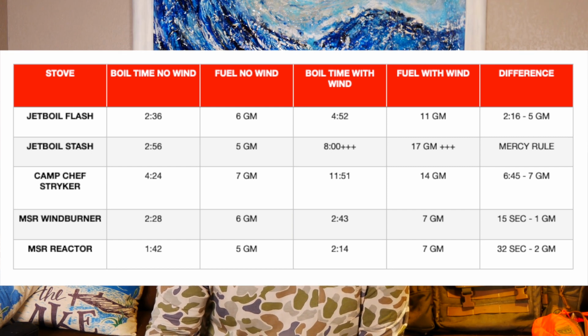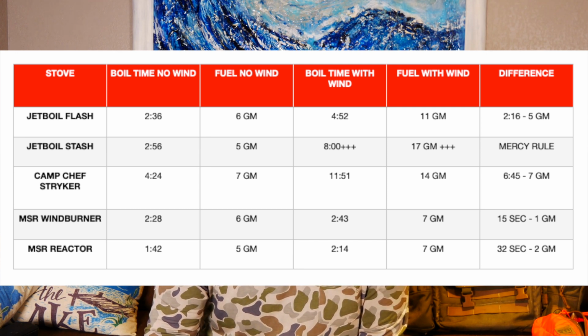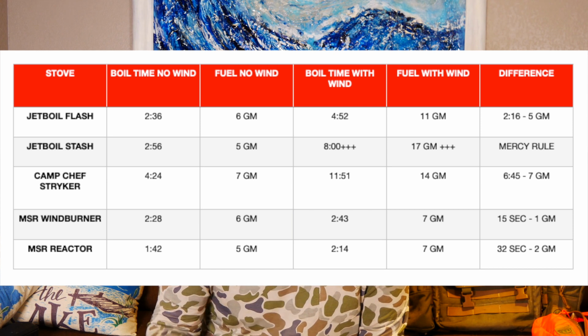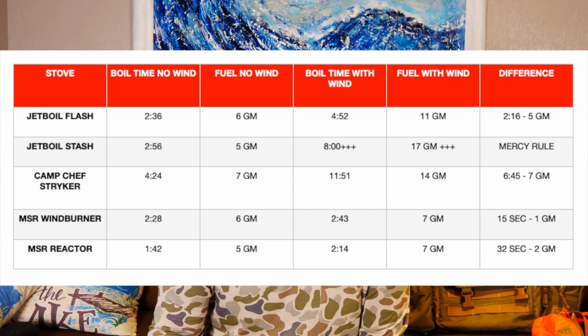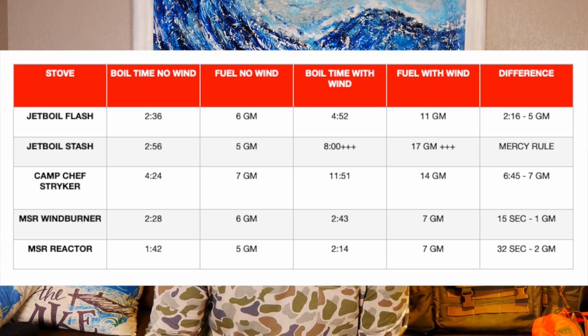Moving to the Reactor, a very fast boil time of 1:42, and used 5 grams of fuel. Added the wind, it was 2 minutes 14 seconds, or only 32 seconds longer, and instead of 5 grams, it used 7 grams to get those 2 cups of water to a boil with the wind, or 2 grams more. So the Wind Burner, 15 seconds longer with 1 gram of fuel more. The Reactor, 32 seconds longer with 2 grams of fuel more.